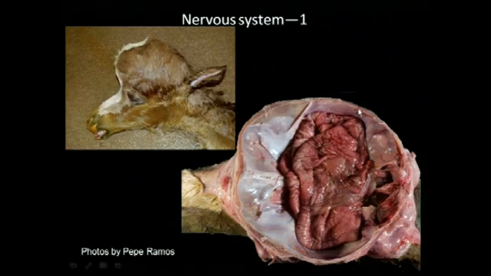And this is the opened skull of this foal. When the skull was opened, the brain was like a big balloon, but the water, in this case of hydrocephalus, escaped and the brain collapsed onto the floor of the cranial vault. So the morphologic diagnosis in this case is simply hydrocephalus. And it implies that something has obstructed the outflow of the ventricular system in the brain, allowing accumulation of cerebrospinal fluid.